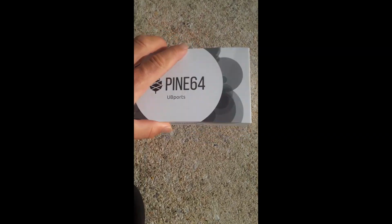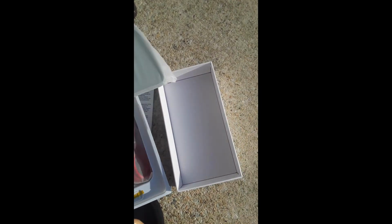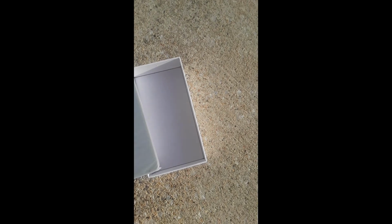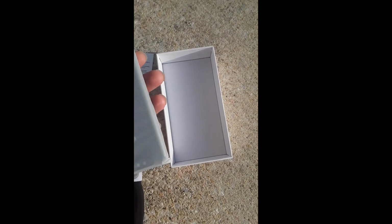Alright, so the plastic's off. It's a nice little plastic wrap. And let's see what it looks like. As you take the box off, you have the user manual here, and you have the phone itself. You can kind of slide that out. A little spot for the finger. It's a nice size phone too. It's probably about maybe 6 inches in length, not sure.